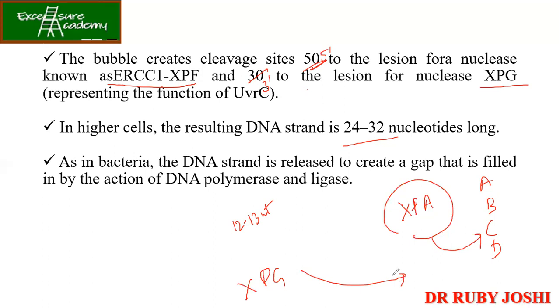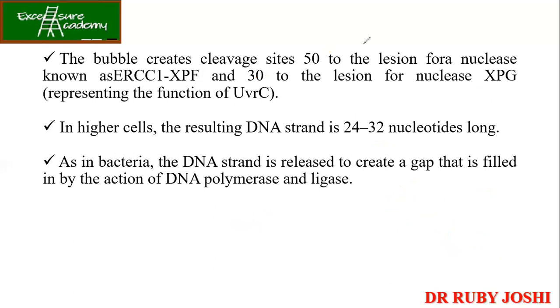Are you getting the point? Yes, ma'am. Whichever protein is purified and characterized first, we give it A, and subsequently later we keep giving B, C, D. So in the pathway, sometimes G comes first, then F comes, then E comes. So the occurrence of these proteins in a process or pathway is different compared to the procedure or purification that was done by the other people.